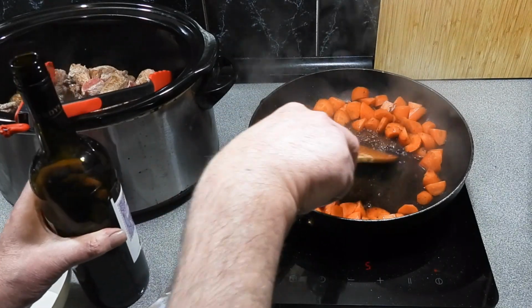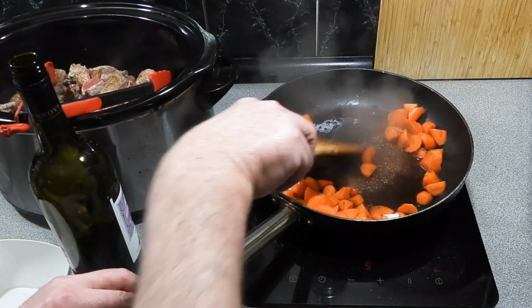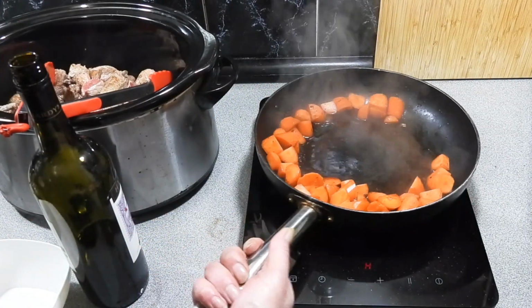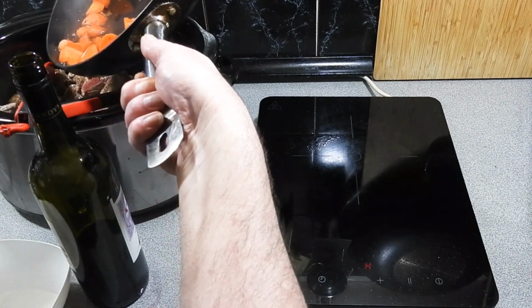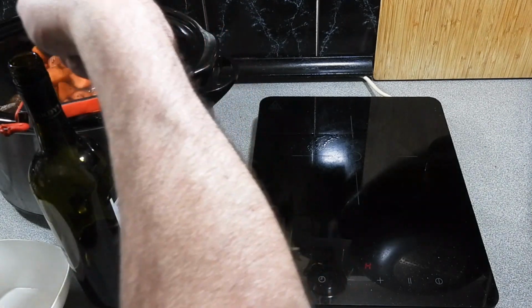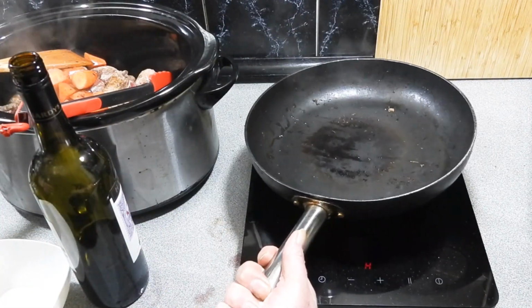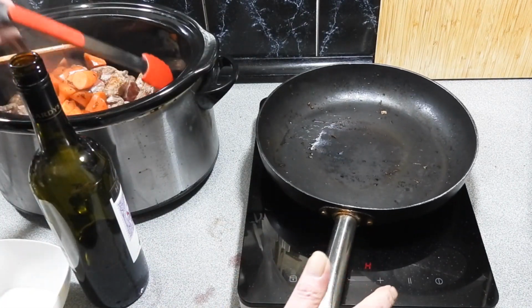And use the red wine of your choice. I prefer to use a Merlot, that's me. If you want to use a Shiraz, yeah, it might be a little bit too bitey. So I'm going to add all of that straight into our slow cooker as well, and I'm going to add in about another cup's worth of red wine into that as well.